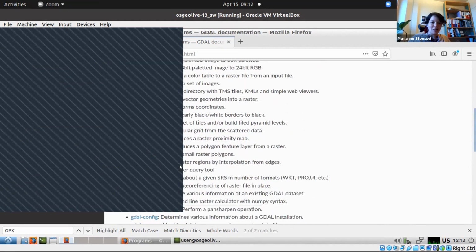Well, just in general, GDAL translate, as you mentioned, and GDAL warp, it's just so efficient. You can go in so many directions just with these functions.